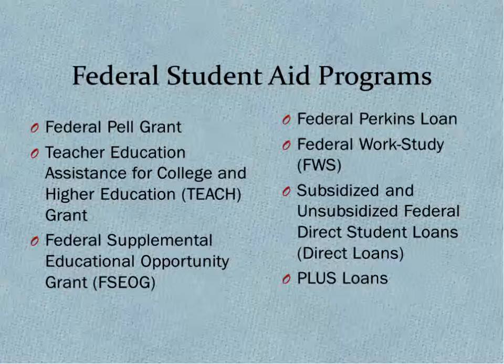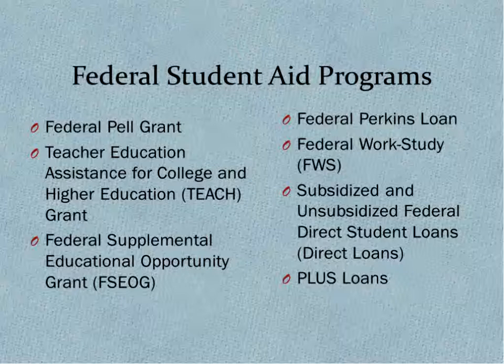In talking more about the grant options, the federal Pell Grant is the most common form of grant financial aid and is determined by the information that students provide on the FAFSA. It is a need-based grant, meaning that students need to have financial need in order to be eligible for the grant. And the amount varies depending on a student's need as well as their enrollment level, how many hours they may be taking in any particular semester.